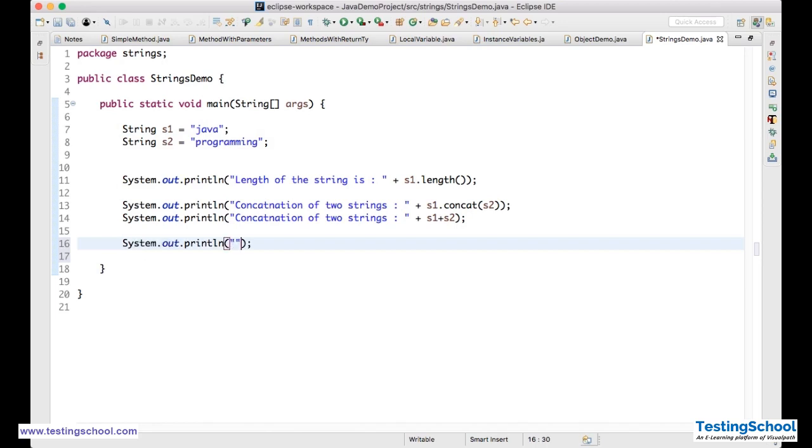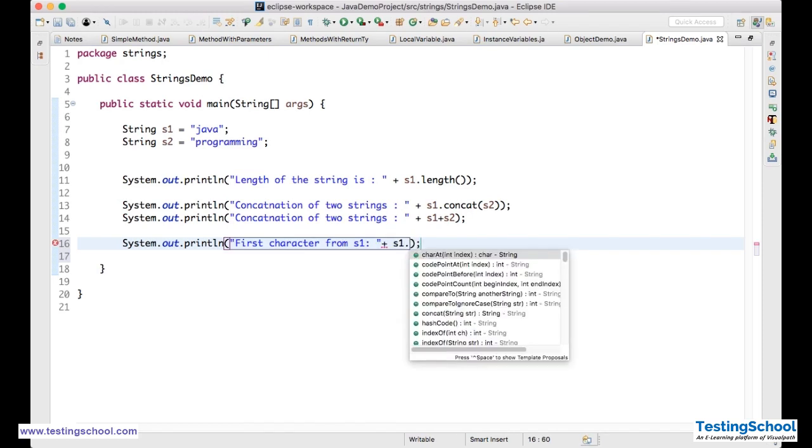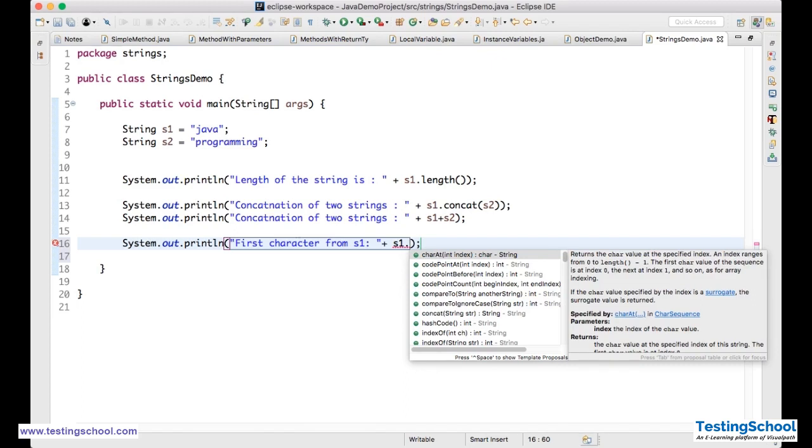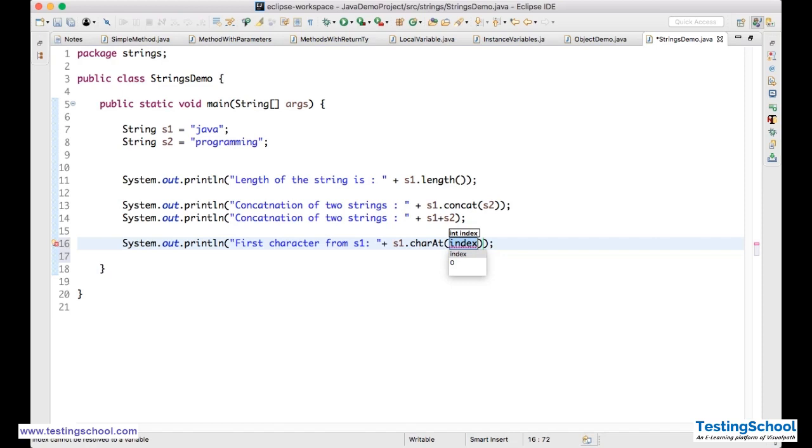So what I'll do? First character from s1. I'm saying s1. Yes. How can we get that? s1 dot, you see that charAt means character at an int index. You need to give the index. Whenever you talk about index, it starts from 0, right? So if I give 0, it will be the first position.